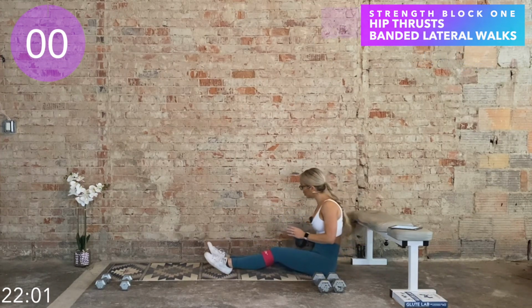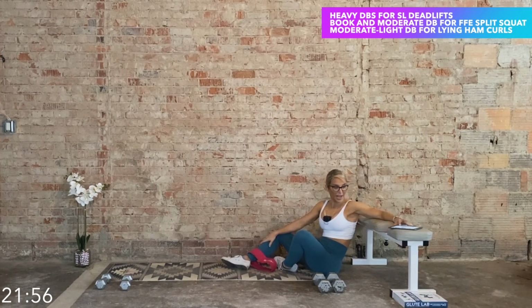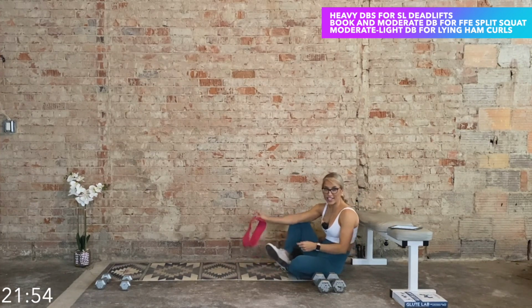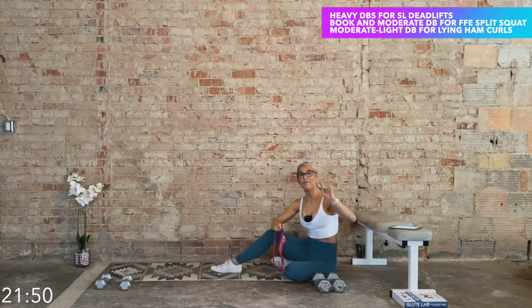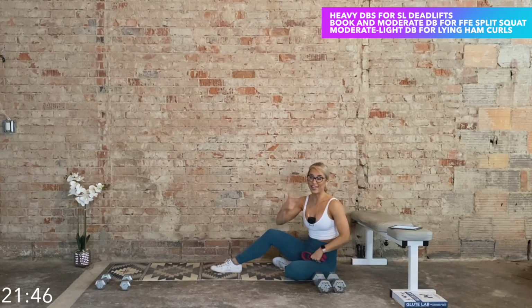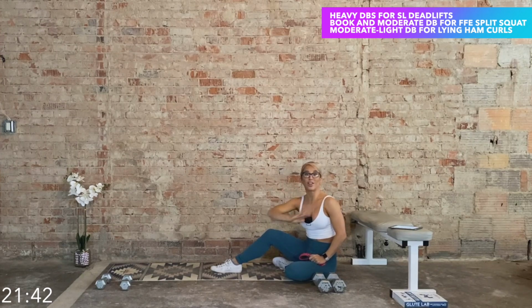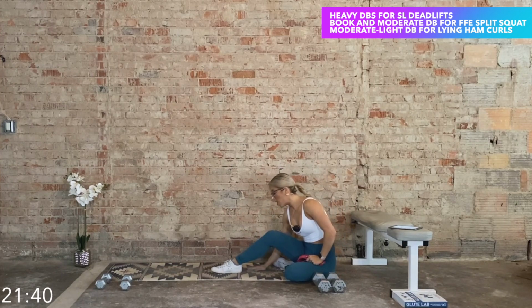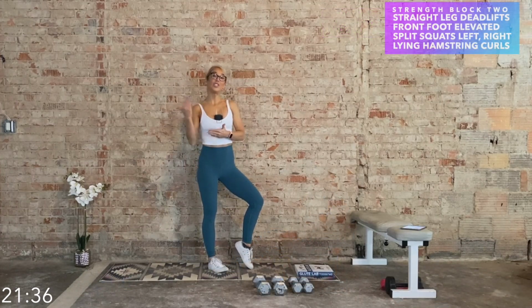All right, grab your drink of water, get rid of that band. We don't need it for right now. Next up, we have straight leg deadlift, so you grab something heavy for that. We need your book now because we have front foot elevated split squats, we'll do right and left, moderate weight selection, and then a lighter dumbbell for lying hamstring curls. We can do it on the mat or on a bench. Grab all your stuff.